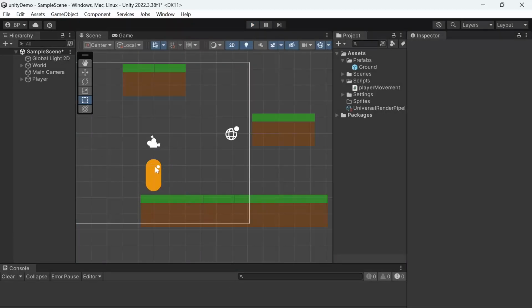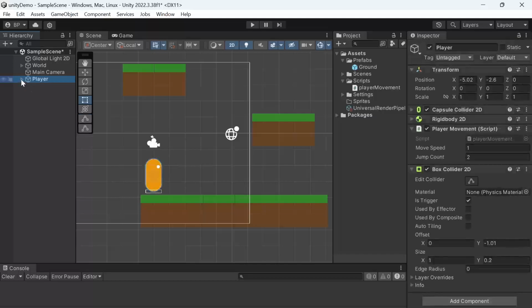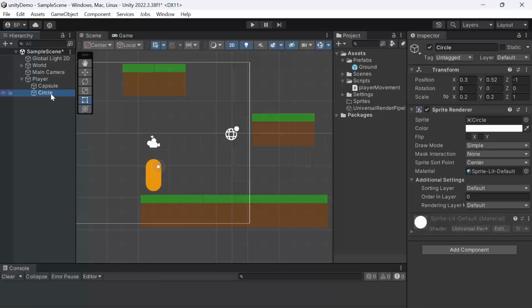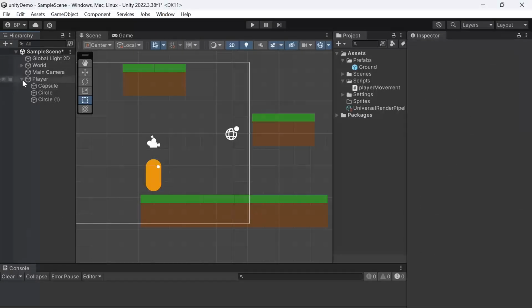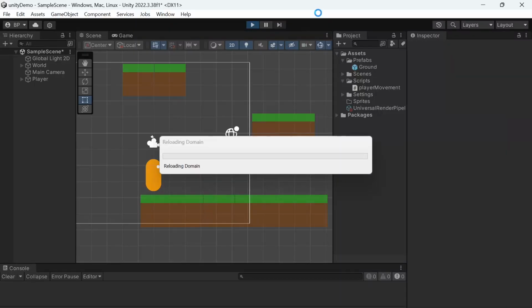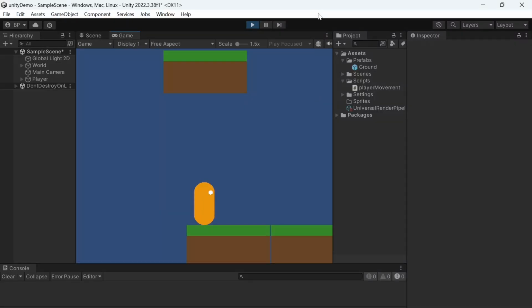Right, to fix it so that we always see his eye, let's open up our player, select our circle, and we're going to create a duplicate of it. So we're going to press Ctrl G. Right, and on this one, instead of being -1, we're going to set it to 1. Right, we'll hide that away again, jump back into play, and this time it shouldn't matter which way we're facing, we can always see his eye.